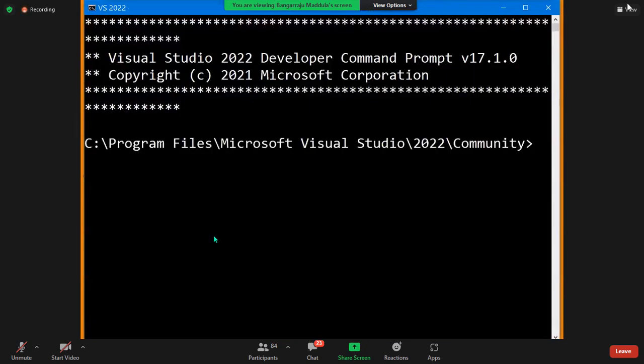Again, what's your drive? How to go to the drive? B colon. What's the folder? C sharp 10. How to go there?